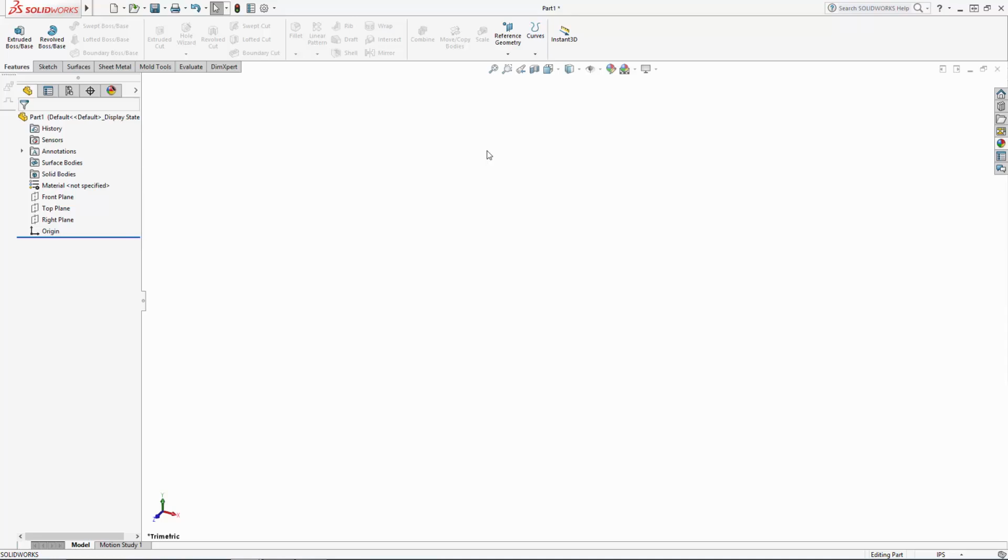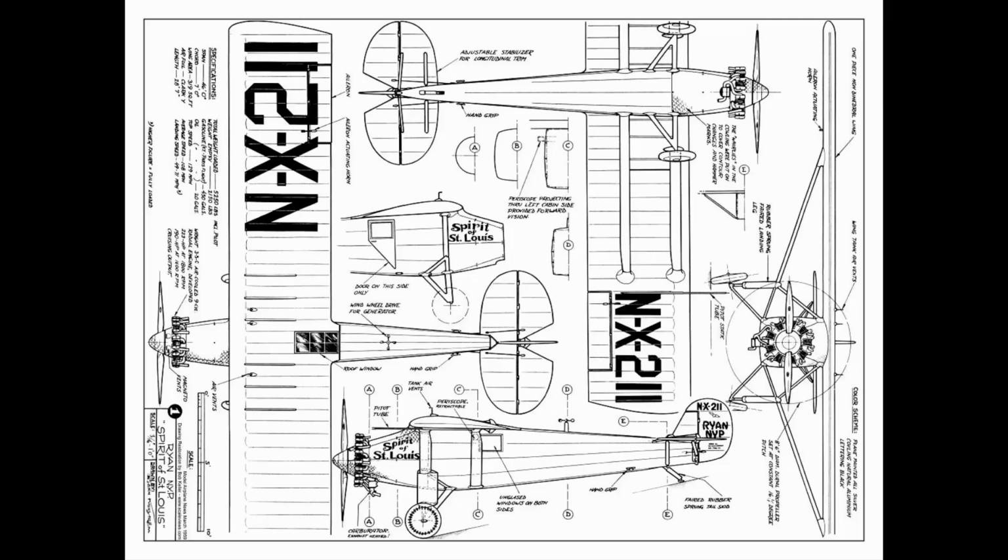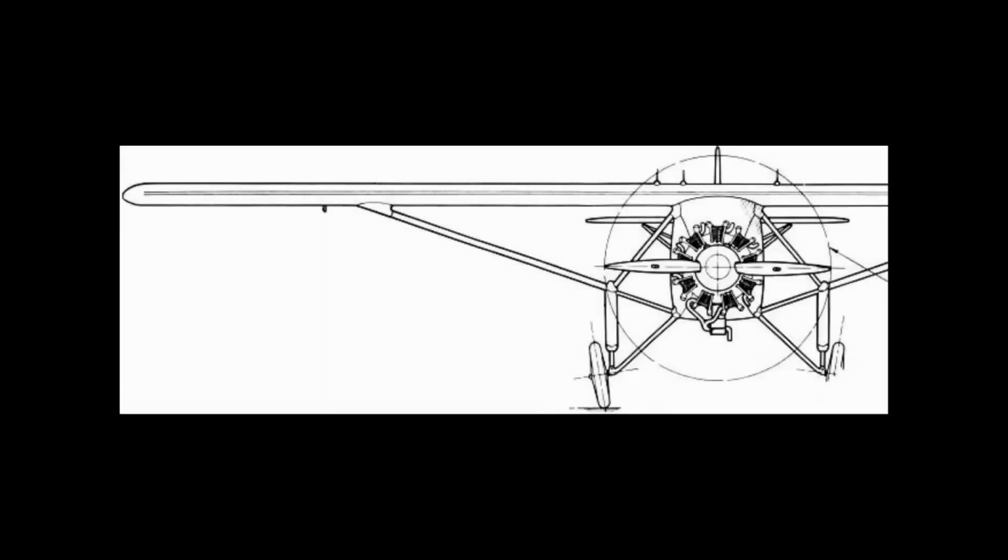In part 1 of this series, we'll start importing some downloaded images to model around. Keep this technique in mind when modeling any vehicle, be it an aircraft, boat, or car. It's pretty easy to find 3-view drawings of historic or iconic vehicles on the internet these days, so I was able to find this drawing of the Spirit of St. Louis, which I used to split into my 3 views, top, front, and side.